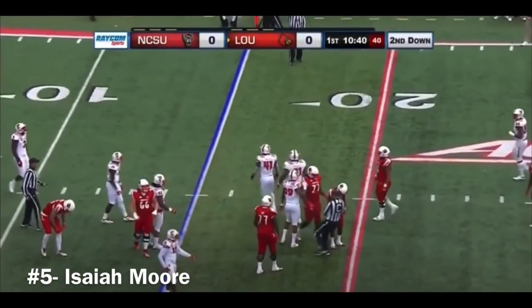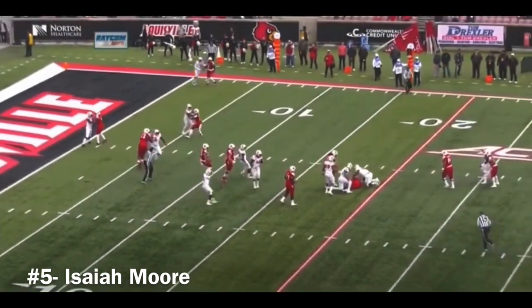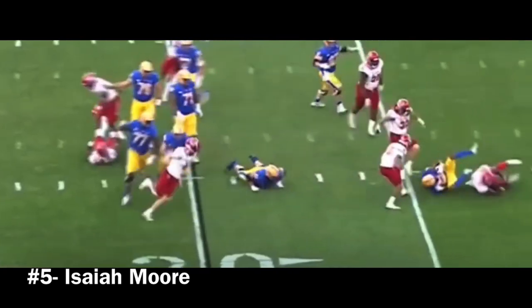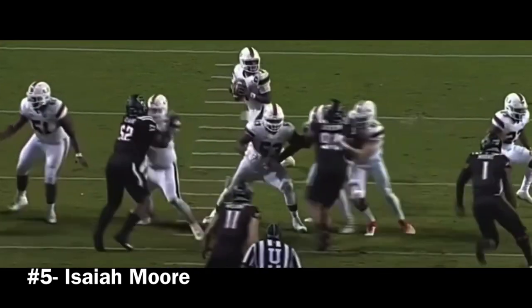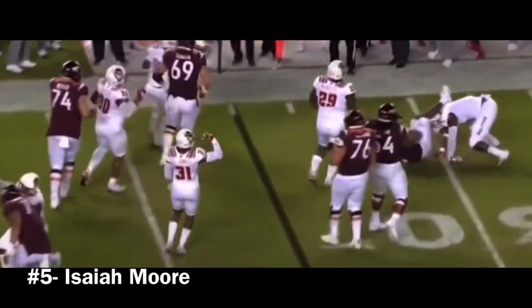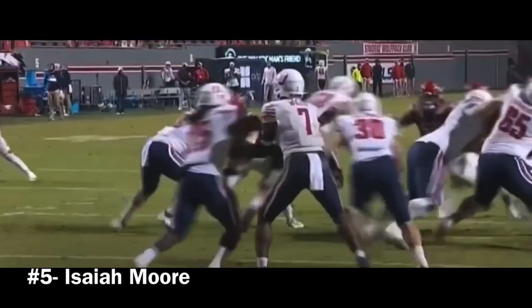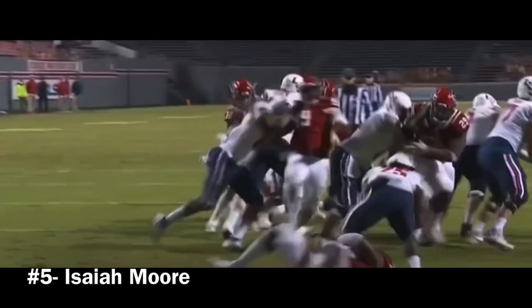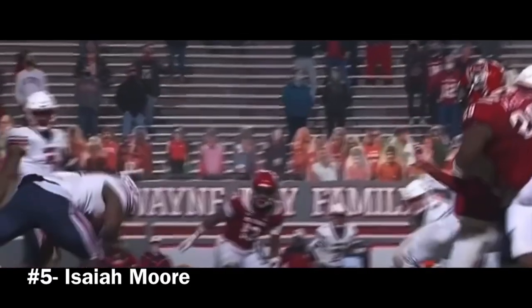Cunningham. Minimal gain, right into the arms of Isaiah Moore. Just got to step into that hole — that's what you call fitting the run. Isaiah Moore tracks Vincent Davis. Under four to go. He gets spun around and barely got it away. Isaiah Moore had him hog-tied. And a handoff for Blackshear — not much there as Isaiah Moore takes him down. He loses two. In the end zone, taken down. It's a safety. Isaiah Moore on the tackle.